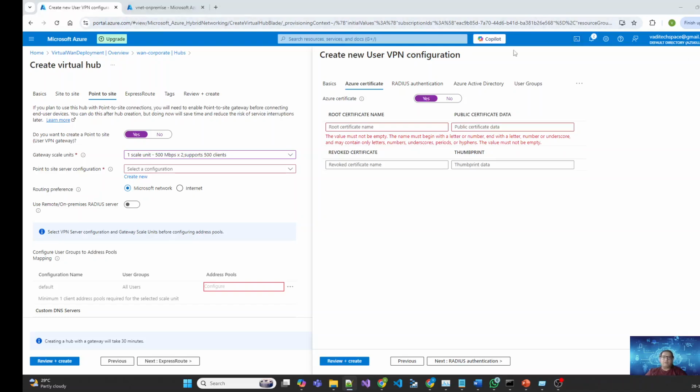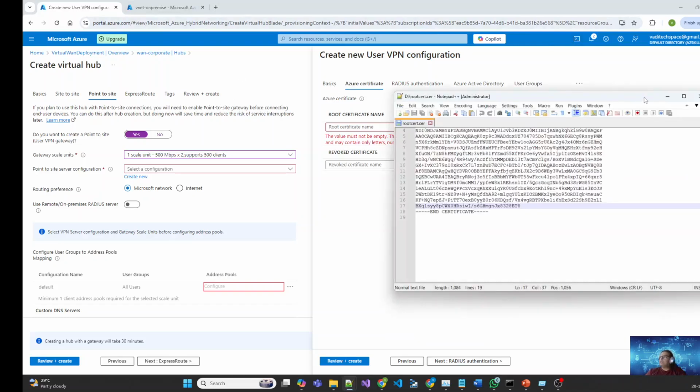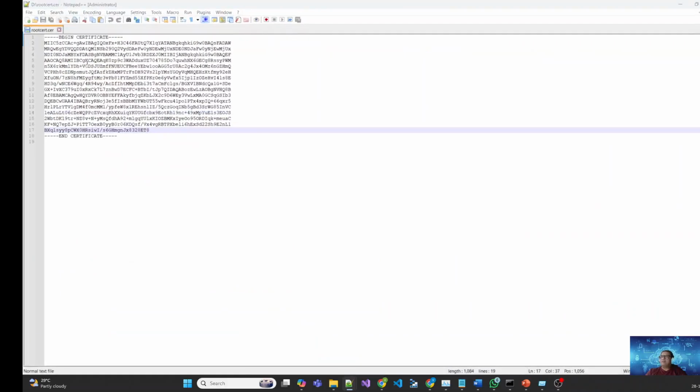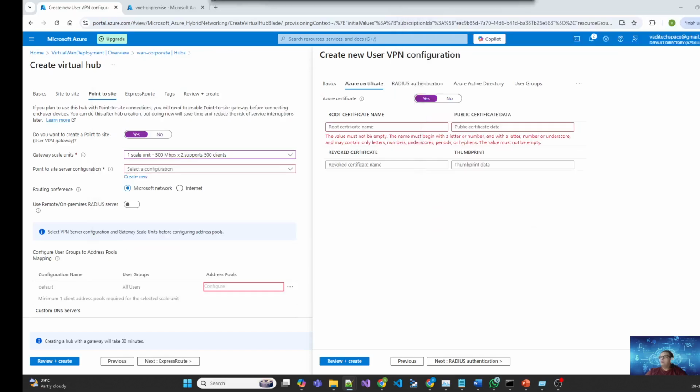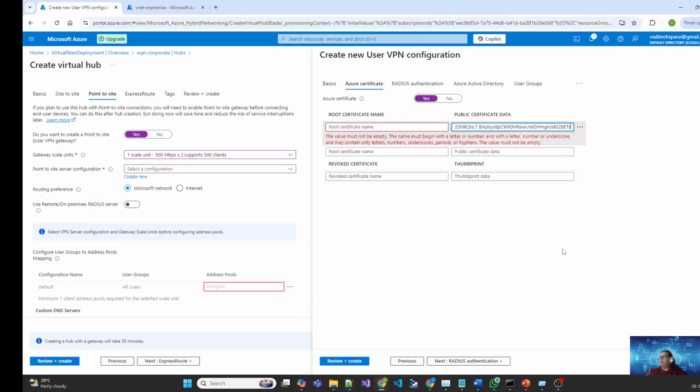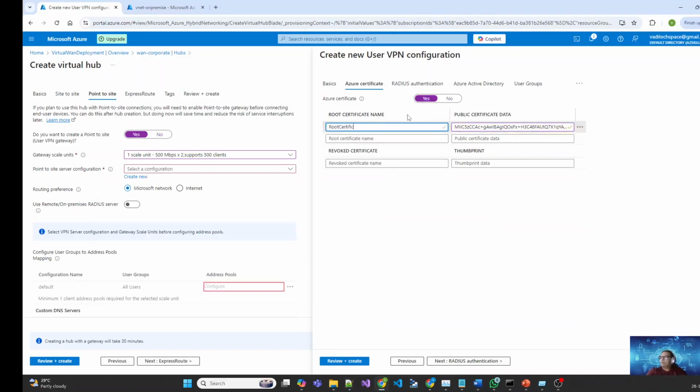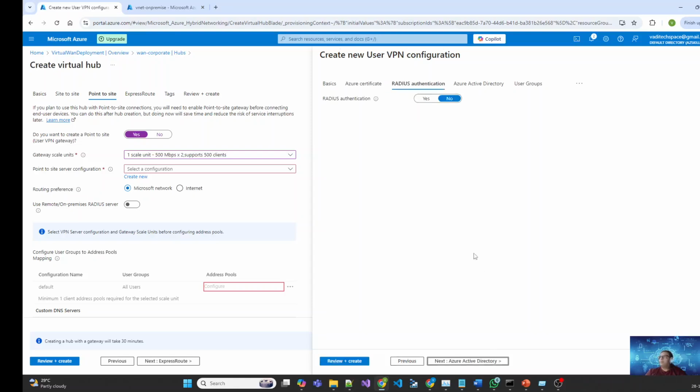If I open the certificate in my notepad, this is my certificate, and I'm going to pick it without the begin and end certificate. I'm going to copy and paste it here, and I'm going to say root certificate. I'll give it some name, and I'm going to click on next.